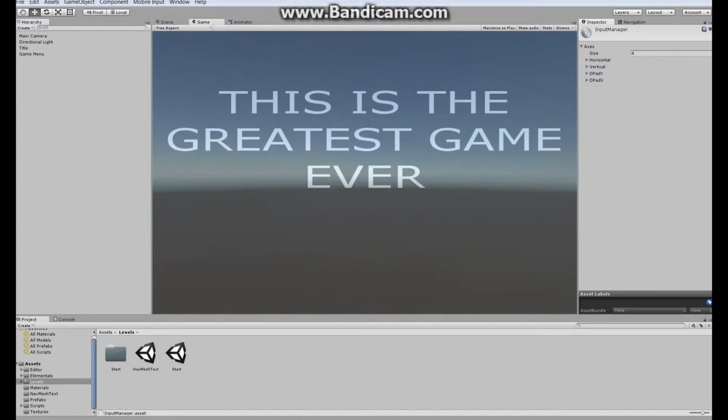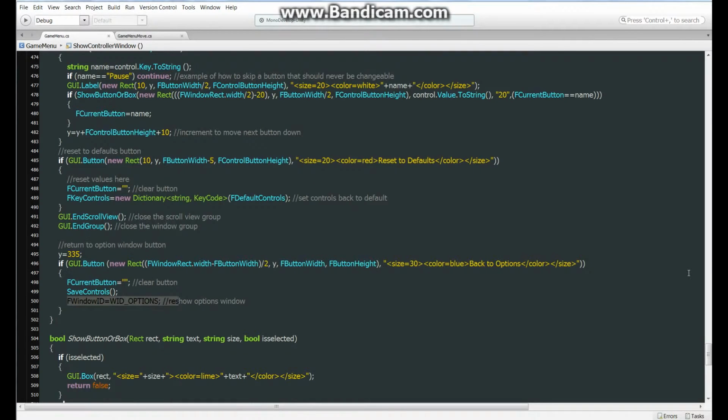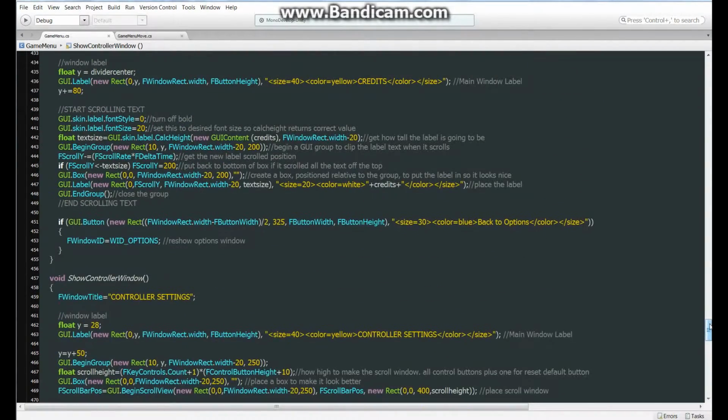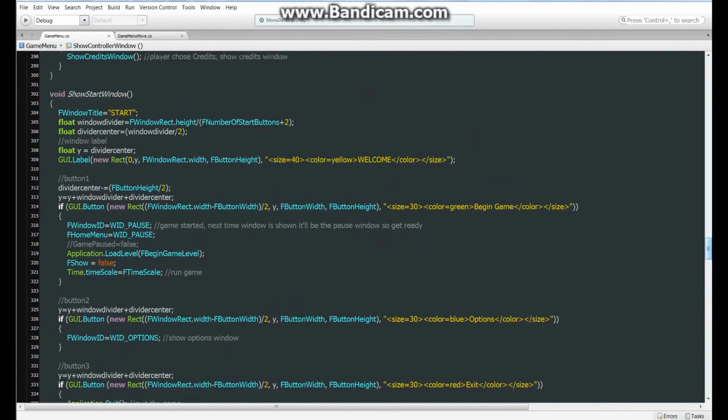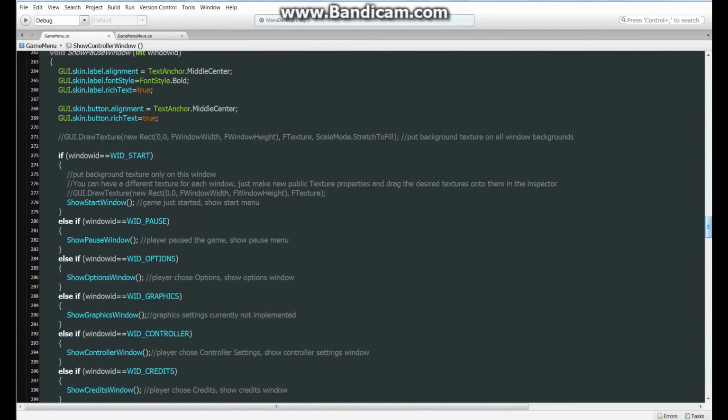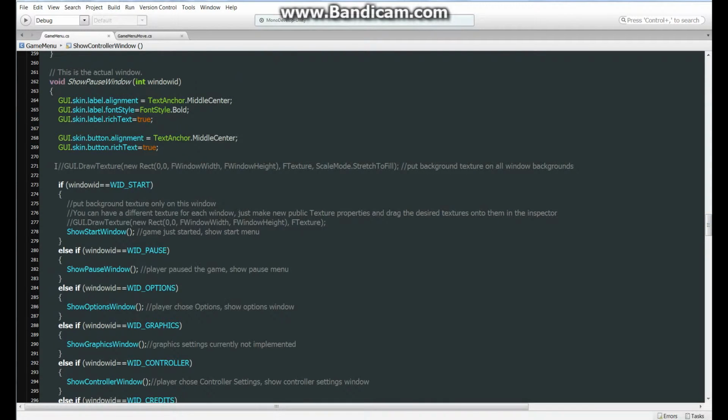So let's see that texture thing, see how that works. Alright, we have to go up very high here. Alright, so here we are. So we could do this.